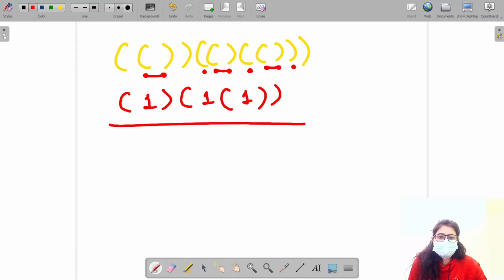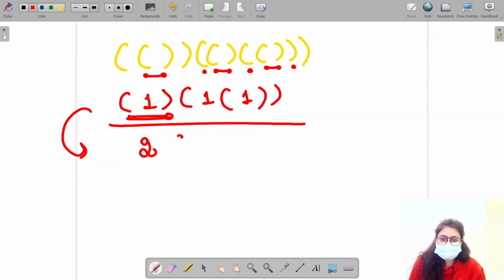How we can simplify this is, according to the third rule, if there is a number between the opening and closing brackets, then we will have twice that number. So we will get 2 here, and we will get 1. This is also according to the third rule: if we have a number between two brackets, it gets doubled.